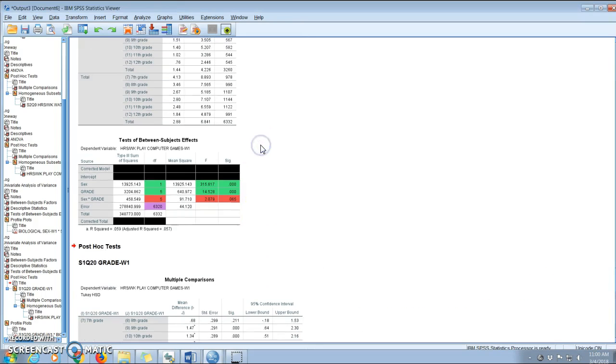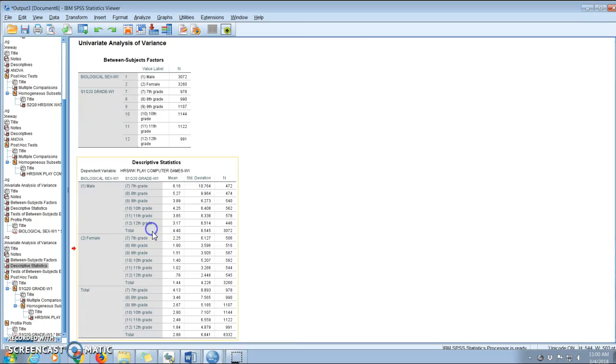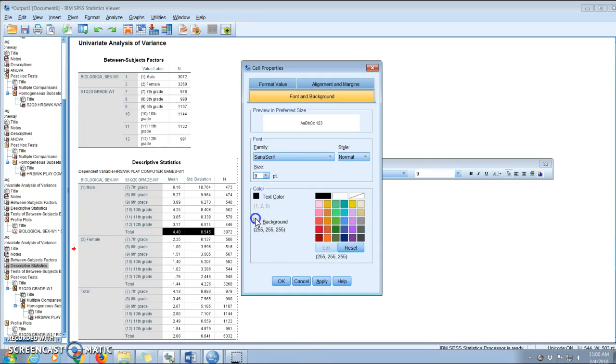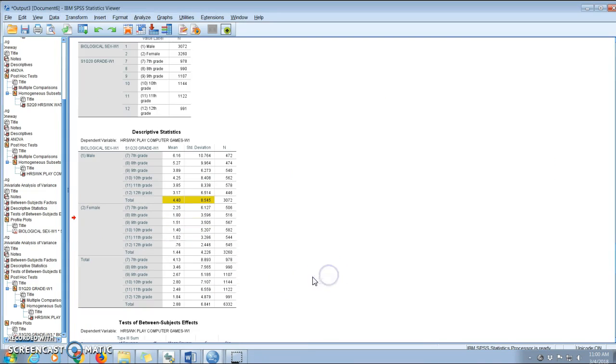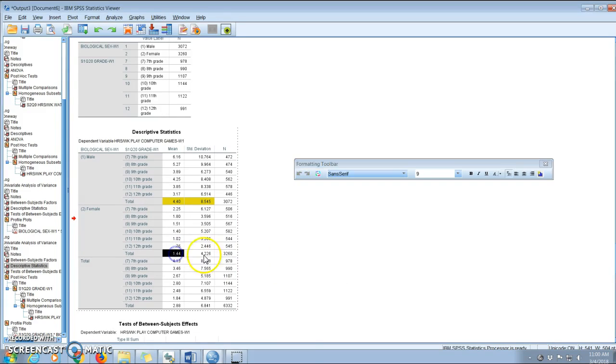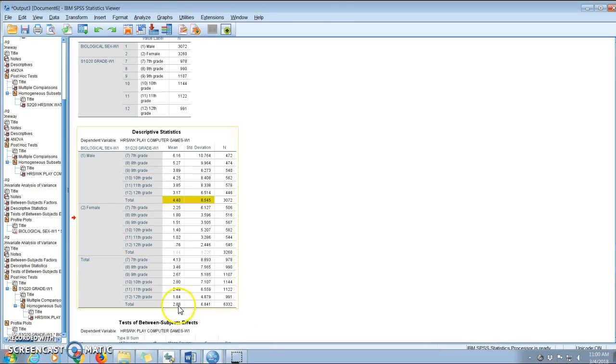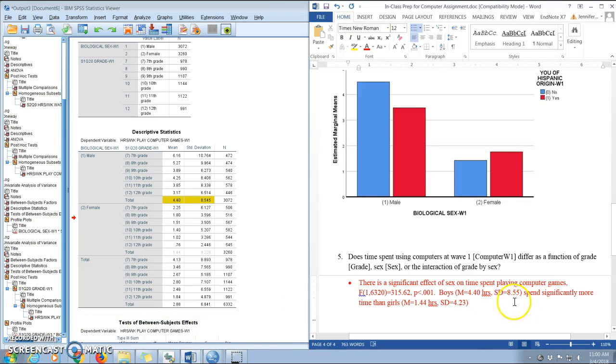And so when we look up here, that came from looking at these means. So here's the mean for boys, right? And I'll try to make them gray. Okay, and here it is for girls. Make them some other color. Man, these colors are weird. Okay. Ugh, I can't get it right twice in a row. Sorry. Okay, so that's where that sentence comes from. So I'm just going to write that the boys spend more time, and you could write this better, spend significantly more time playing computer games than the girls. All right, and again, to be perfectly correct, we would put P less than 0.05.